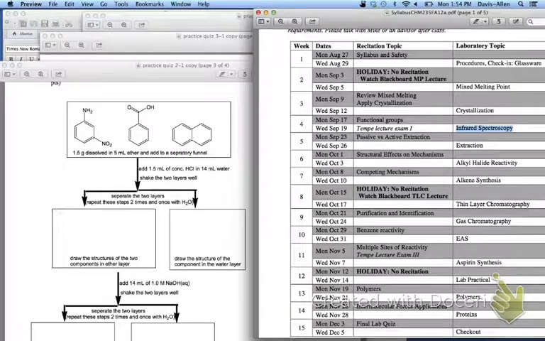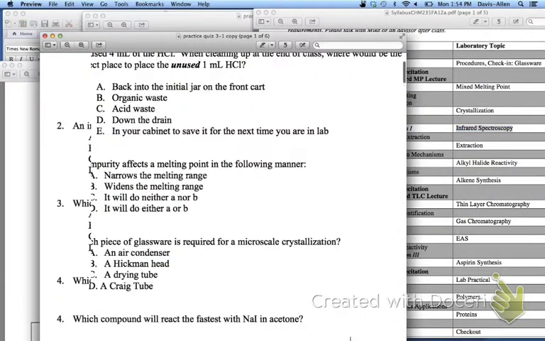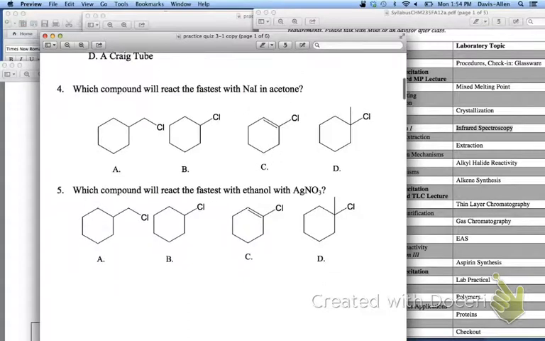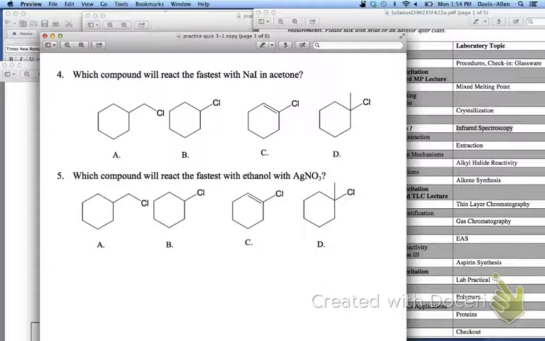Your alkyl halide reactivity. I just saw a bunch of questions on that. You're going to be looking at your SN1 and SN2 reactions. Your sodium iodide and acetone came from your SN2 reactivity. Your ethanol and silver nitrate was your SN1. Okay, so there's some lessons that you were supposed to have learned in those. So this was SN2. This one was SN1. There are a couple big topics that you should remember from both of those, or from that overall lab. Okay, any ideas?